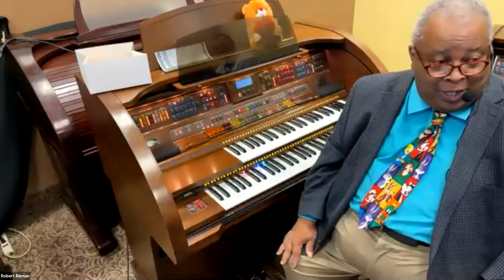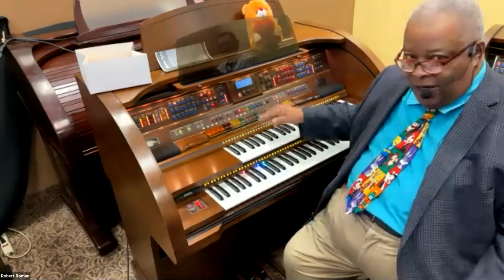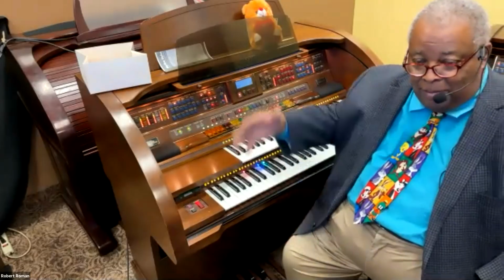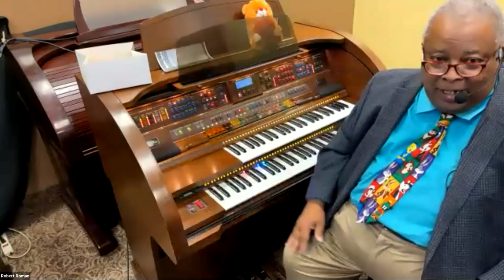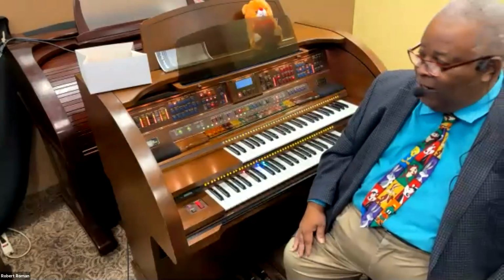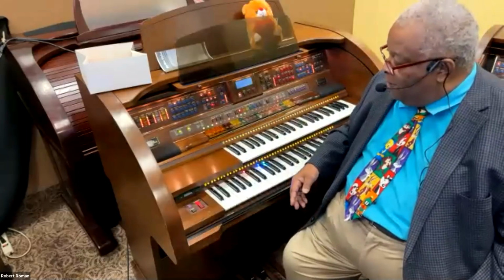If you like big band, there's a big band category preset. Nothing but big band. So you can play big band with a ballad. You can take the big band musicians and bring them over to the ballad button. You can take the big band musician and put them into the country button, like I heard Harry Connick Jr. doing the other day on some of the Christmas songs. You could take the Latin musicians and put them with a swing band.